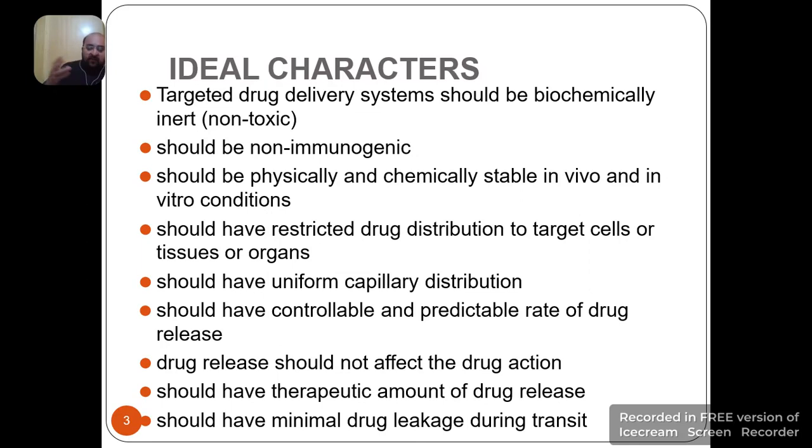It should be uniformly distributed, and it should have controllable and predictable rate of drug release. Meaning the drug will be released in the predetermined time. The drug release shouldn't affect the drug action. Because every drug has different mechanism of action and drug release pattern, it should have therapeutic amount of drug release, and it should have minimal drug leakage. The chances of leakage will be minimized.